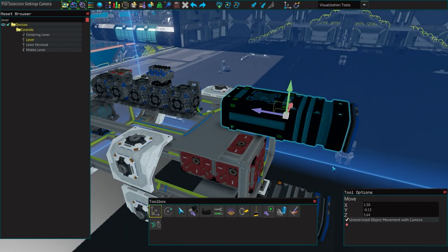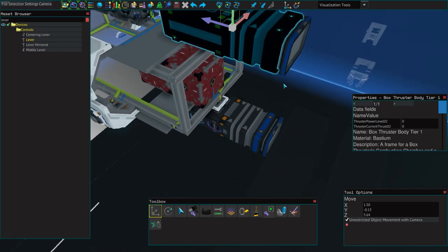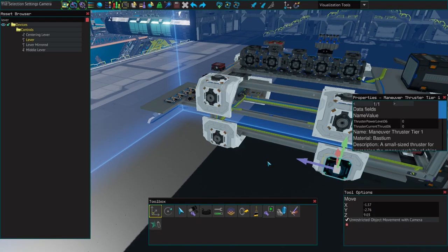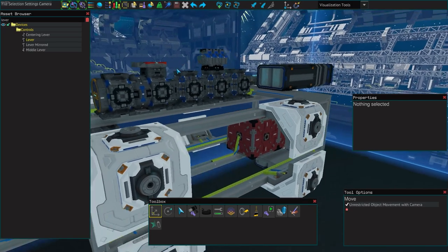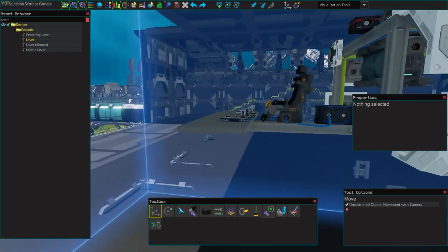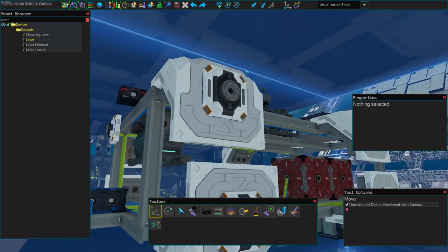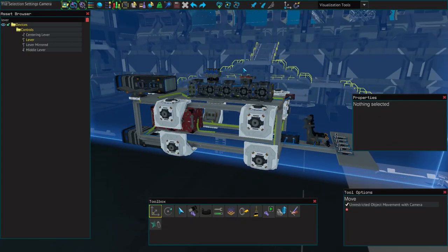If you have more than 50 thrusters on your ship, you're going to need to group them and name them individually. We can check the properties tab to confirm this worked — you'll see names like 'thruster power level two,' 'thruster power level one,' 'thruster power level 17,' and so on. If I wanted all the ones in the back to fire at the same time, I could call them all 'T1,' then go into the flight computer and change that thruster power level to 'T1' and they would all function properly. You don't really need to do that on smaller ships, but on bigger ships with lots of thrusters it's very important to know you can do that.